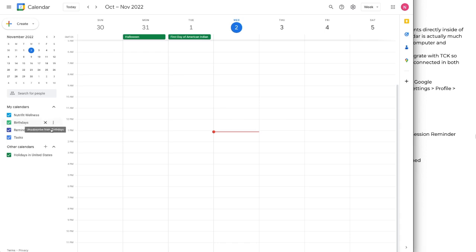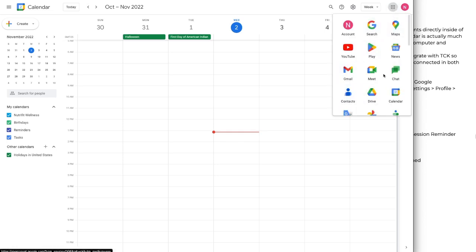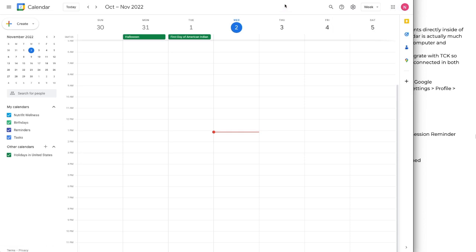All right, so now you'll see that I am on the Google Calendar side of things. Now, if you don't know how to get to Google Calendar, you can Google it. It's literally calendar.google.com, or you can log into your Google account, click on these dots, and then find Calendar on here as well. You'll see calendars right here. There are many ways to get to Google Calendar.